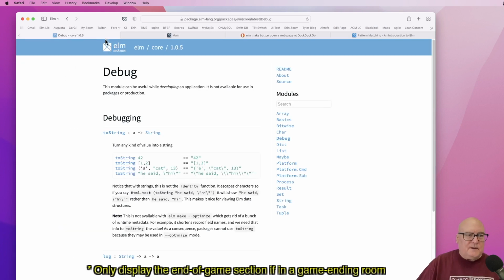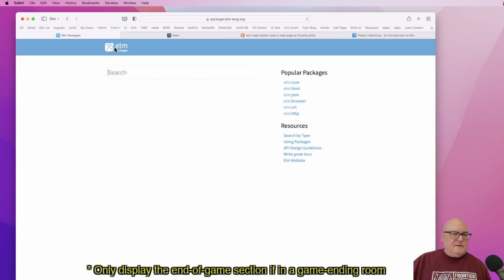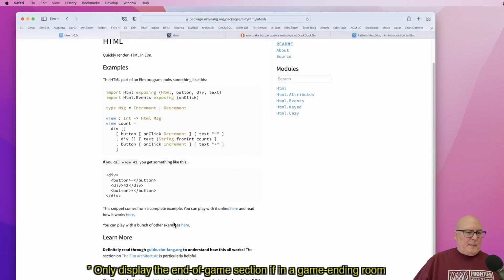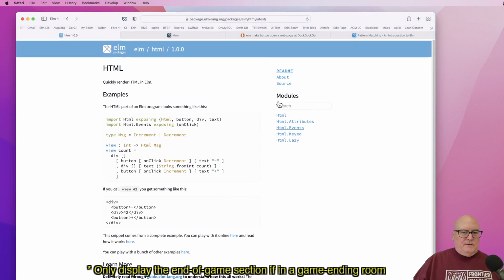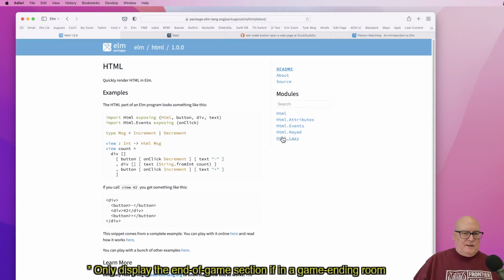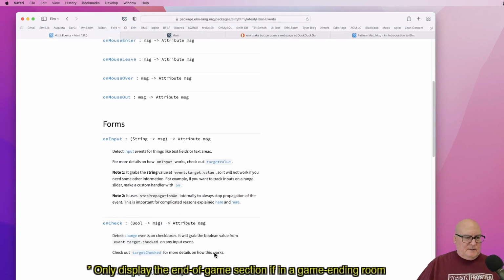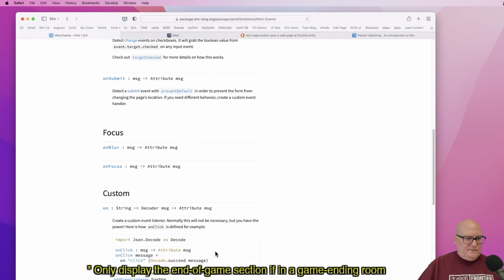Well, let's look at our HTML functions and see what we got. I think we go all the way to the top. HTML. Well, this is more like writing your own HTML. On click and so on.